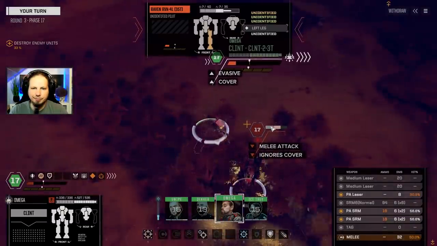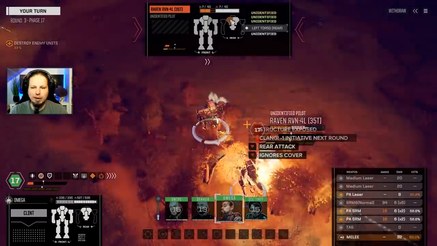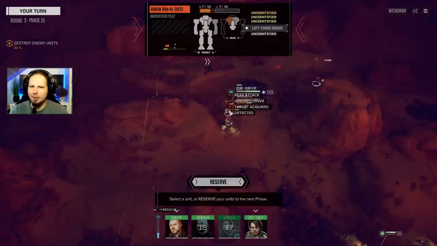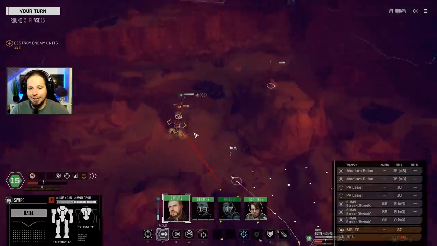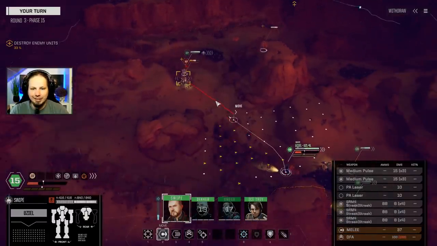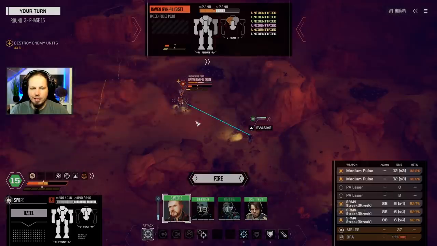Actually, I think a melee attack is the way to go about it here. Move into position. Yep. Structure is exposed. We have him with one less initiative. And I completely forgot that we have the power armor, SRMs, and lasers that we can use in melee. I hear ya. Of course. We'll keep up with the damage. That's what we do.